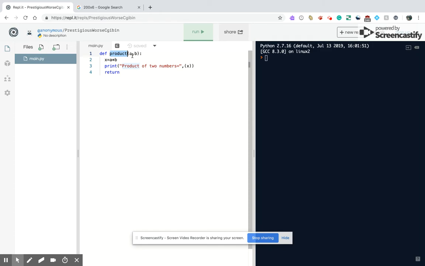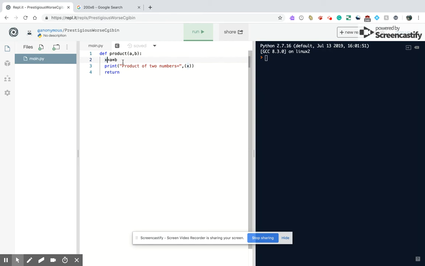And within these brackets are essentially the parameters needed to work the function so it can execute. And lastly, we end the line with a colon to define a function in Python. Moving on to the next line, here we're defining the variable called x. And remember, it is not the same function in the line above. And the user will provide whatever is received from a asterisk b, which is essentially going to be giving the product of these two numbers.